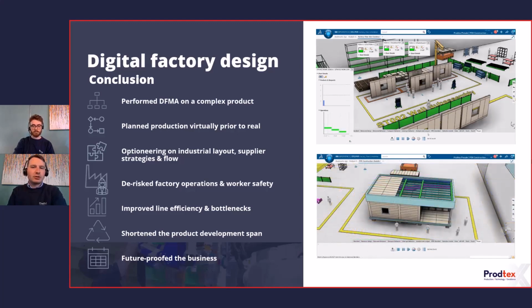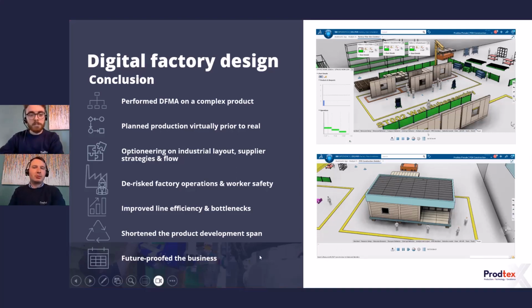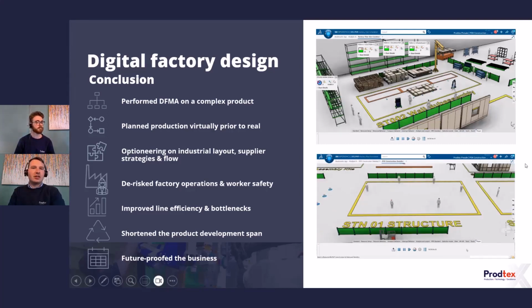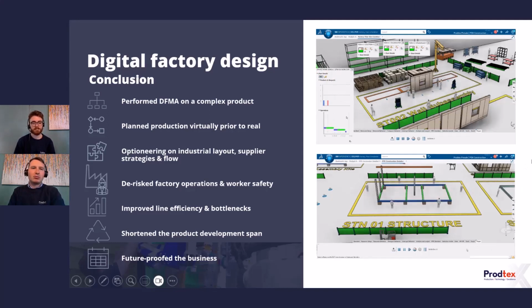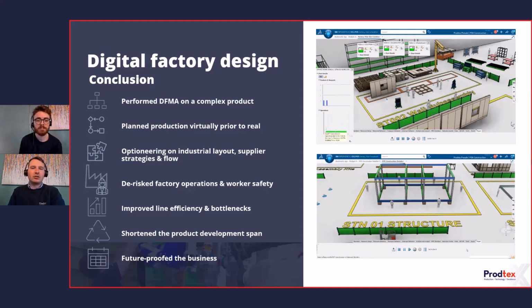We then used factory flow to assess how many stations we need, where the bottlenecks are, and what the efficiency is. And to finish off, we've also simulated what we call optioneering in the factory, because you're always going to have multiple solutions to a problem. And just to go back to what James said at the start, of course, the big value point here is that we're using real data digitally to drive those optioneering decisions.